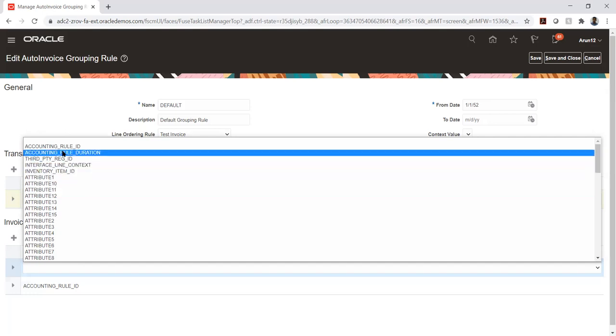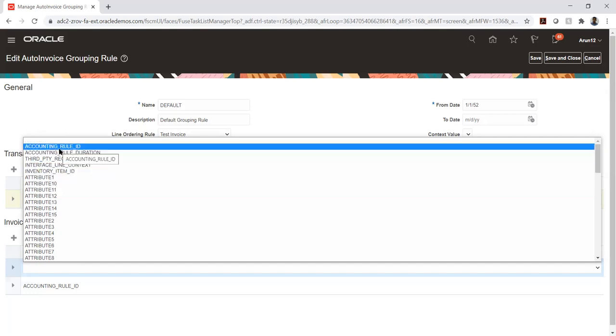So instead of taking the rule name, I'm just picking the rule ID, which means whatever transaction falls under this particular rule ID. For each business unit, we might have one or two rules also. So I pick the rule ID, and that will be part of my sales order, or maybe a third party application. Based on this rule, I create this transaction or invoice.